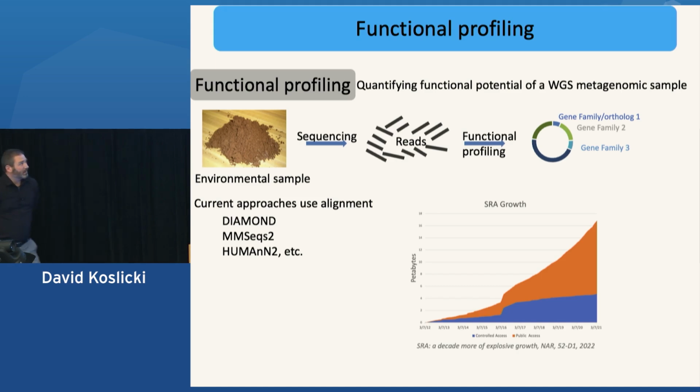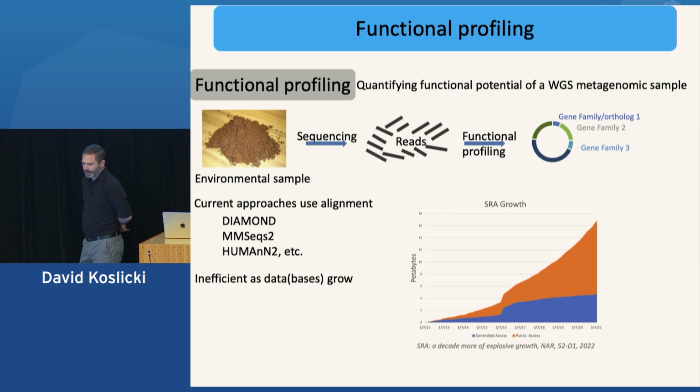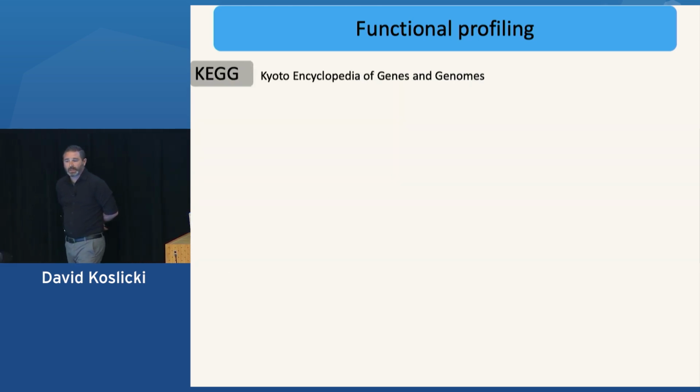This can get prohibitively expensive as your reference databases continue to grow and grow and grow. Diamond is ridiculously fast for what it does, but the inevitable march of the size of these databases make it harder and harder to apply. So it's perfect for these sketching-based approaches, which are orders of magnitude faster.